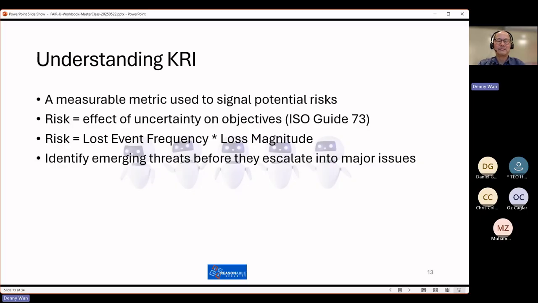Now, I'm not going to insult anyone's intelligence explaining what a KRI is, but this is just a baseline. It is a metric, and of course, given the ISO definition, which is the same as the FAIR definition in the third line. So the ISO definition is a business statement. The third line is how FAIR as a standard defines risk, which is a calculable number of loss frequency and loss magnitude, right? ISO 23 just tells you what it is, but FAIR tells you how to calculate it.